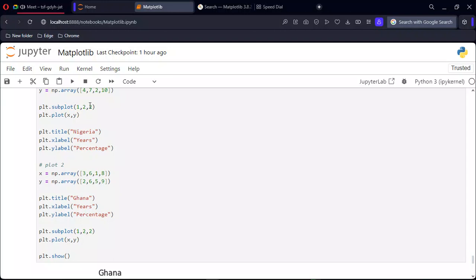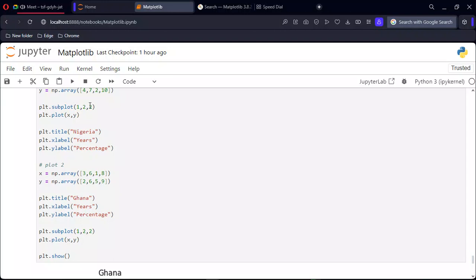Yeah, Linda can repeat. Okay, so the way Nehemiah has just said, when you say plt.subplot, the first one that stands here is the row. Then the second one is the column. Then the last one is the plot, like your first plot.